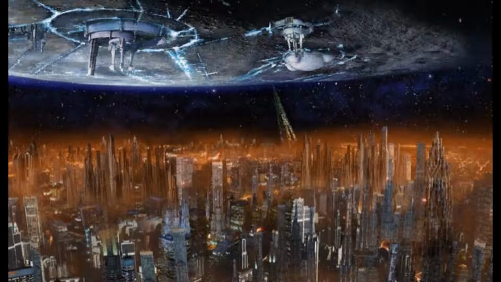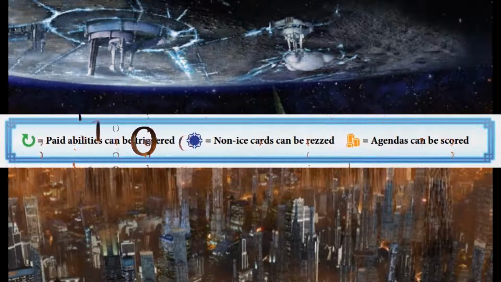Now, I'm going to put up some images here as I'm talking, directly from the Android Netrunner rulebook, just to help facilitate what I'm going to be saying. Okay. Now, first off, we have a few symbols that we need to go over, and those are as follows. We have this wonderful little rotating green arrow. That means that paid abilities can be triggered.